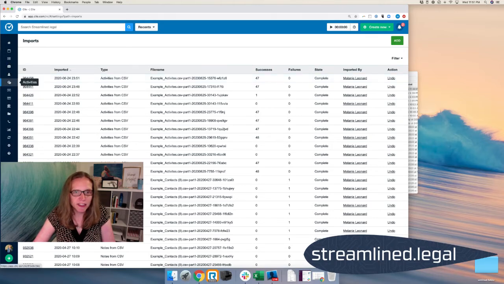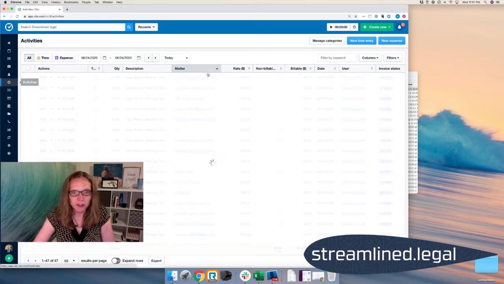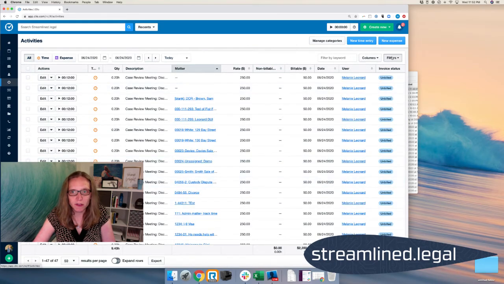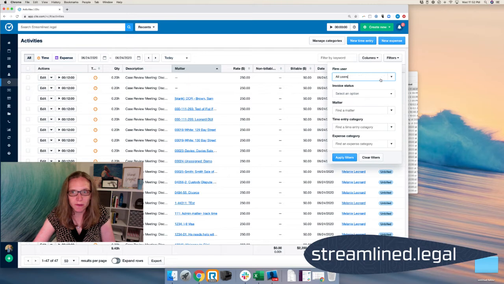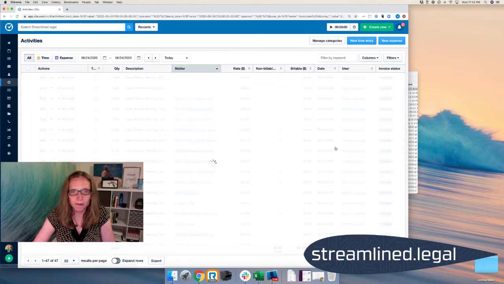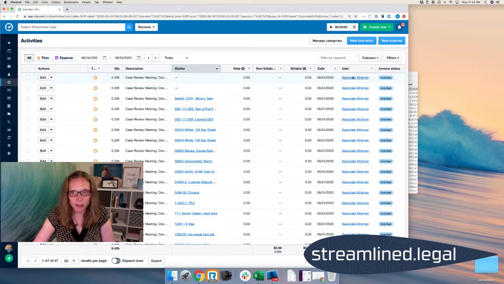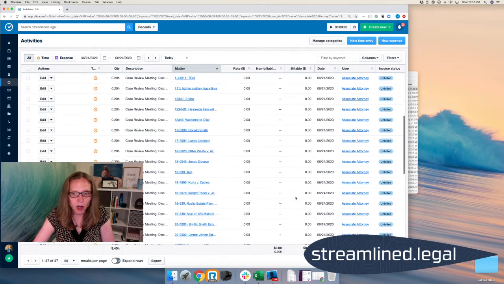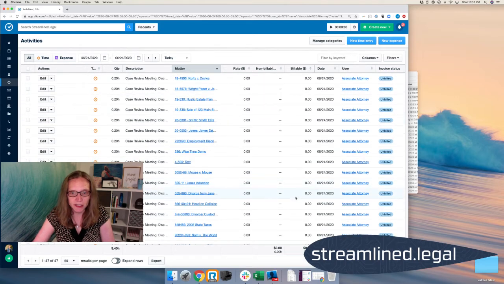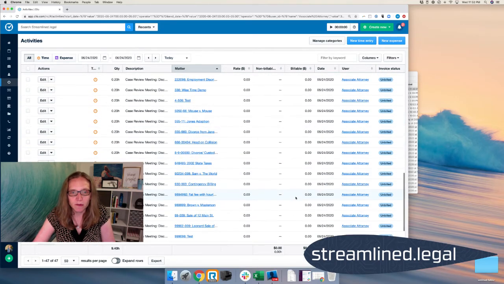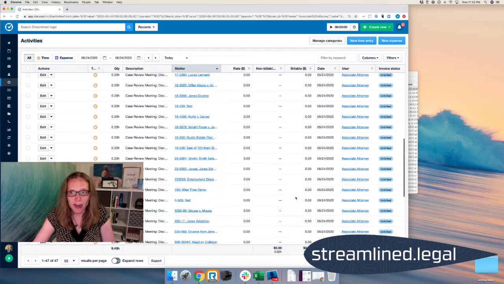When we click on activities now, of course, my entries are going to show up by default, but now I'm going to filter for my associate attorney. And once we filter for that, we'll see all of the associate attorney's time entries. And again, I put the rate in as 0 because we're not charging the client for that, but we did want to show those time entries. And so we still have the same time tracking for our purposes and for the client to know who was there, but we are not charging them anything additional.